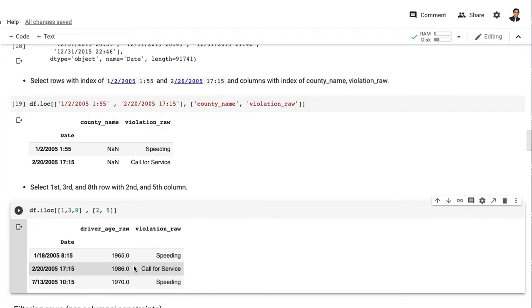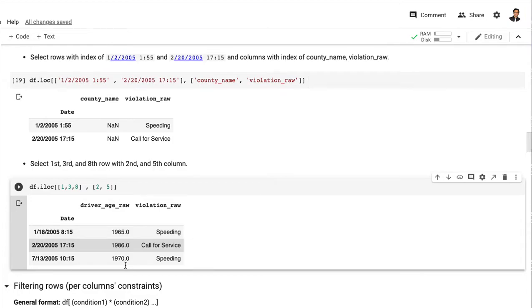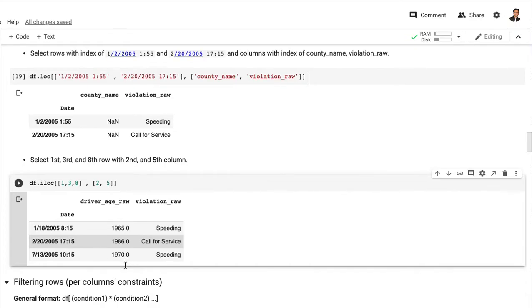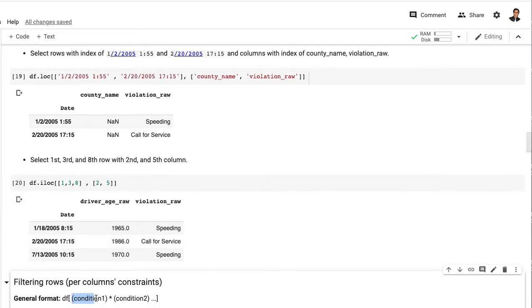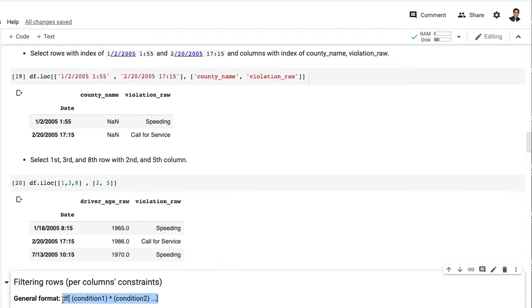But another important way of slicing data frames, which we are going to use a lot, is filtering rows based on conditions in columns. So the general format is, say we're going to have different conditions. We're going to put them inside the square bracket of the original data frame, just in front of the data frame.